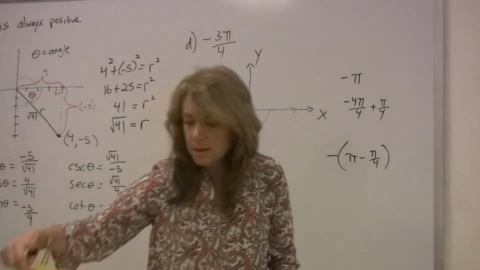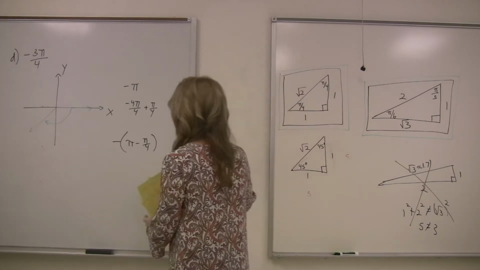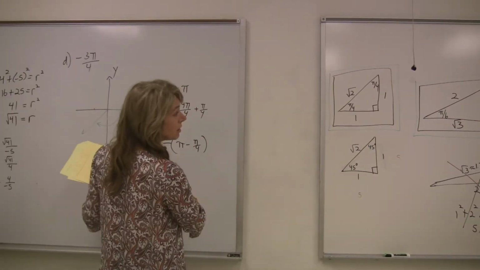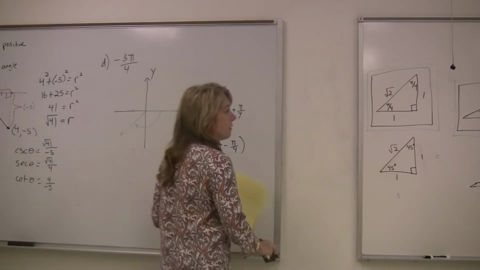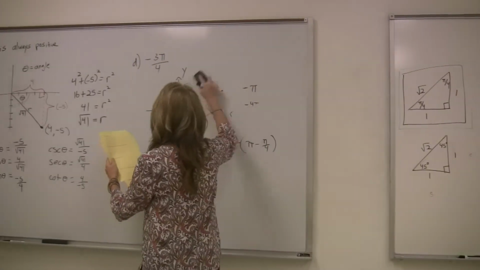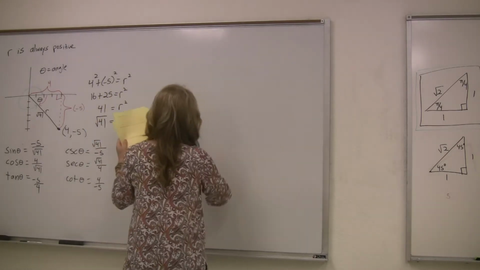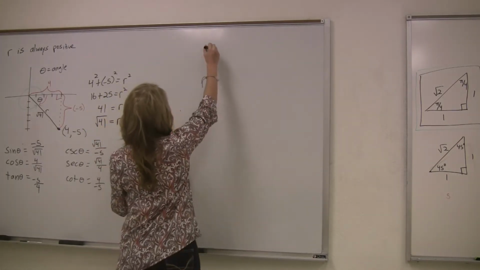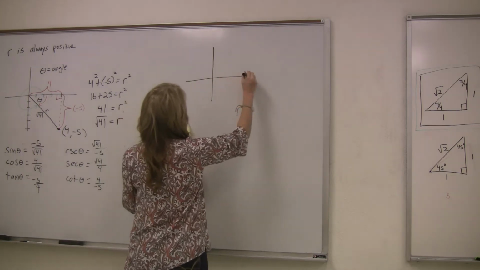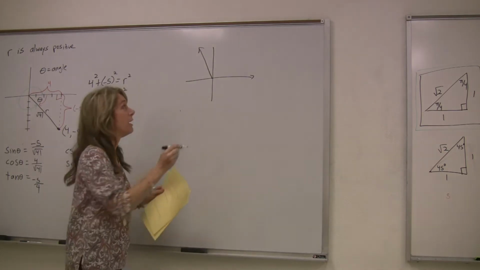Okay, next one doesn't give me a point, it gives me an angle. 2 pi over 3. Oh, do I still have that picture drawn? I do. Let's squeeze over there, it's already here. Oh, you guys want to draw it anyhow, never mind, we'll draw it anyway. You got it on your notes, we'll pick a new one. We already talked about how to find 2 pi over 3. It was roughly right here. All right, 2 pi over 3.